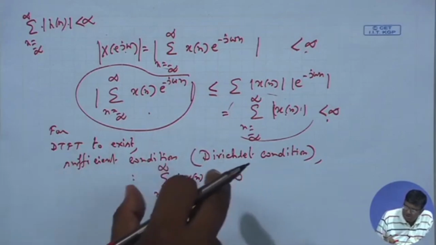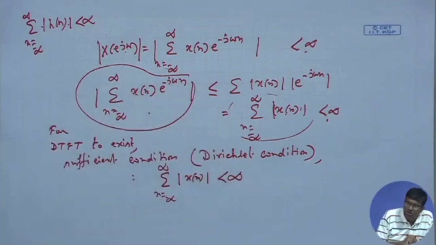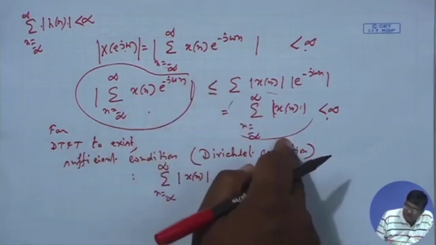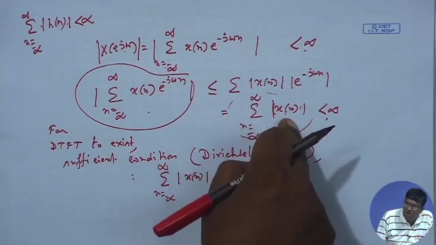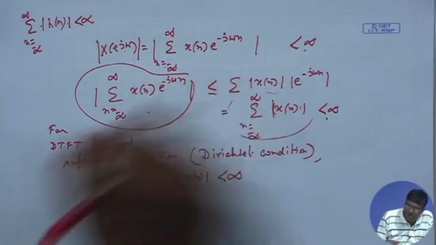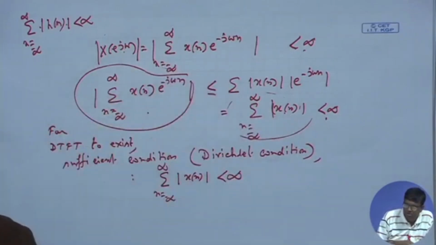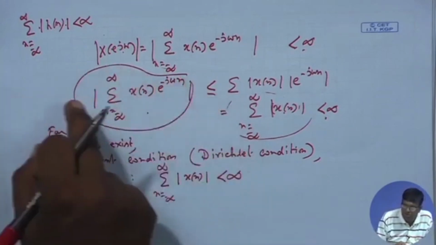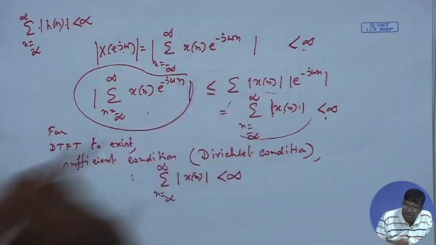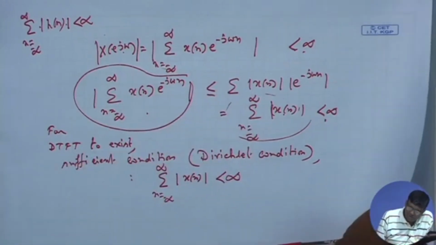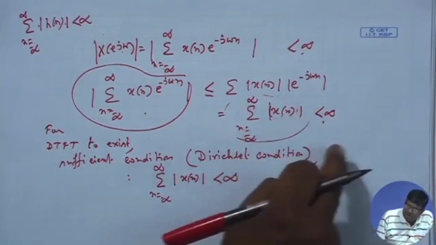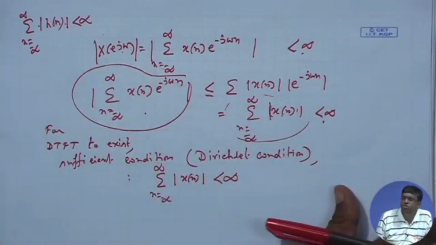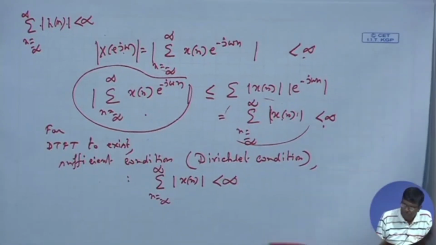But it does not mean that if it is not satisfied, DTFT does not exist, because this is less than or equal to this. So, it can be less than the right hand side also, and if the right hand side goes to infinity, still the less than sign will imply that the left hand side is finite. It is less than or equal to. Equal to means the left hand side also will be infinity, then it does not exist, but less than means it may exist. But if the right hand side is less than infinity, this is finite, I am very happy, then DTFT always exists. This is a sufficient condition. All right.